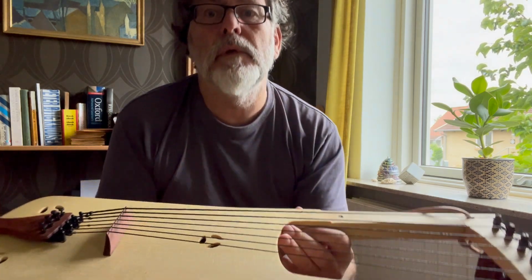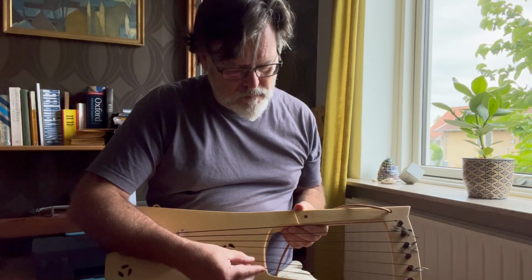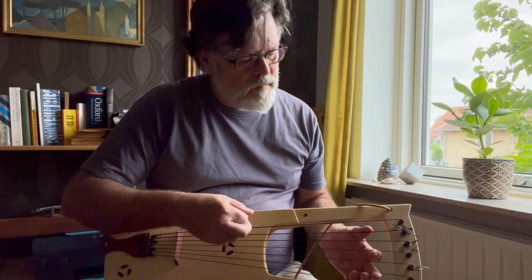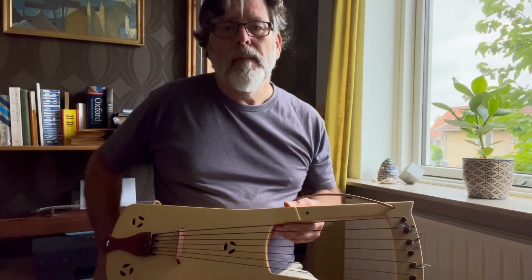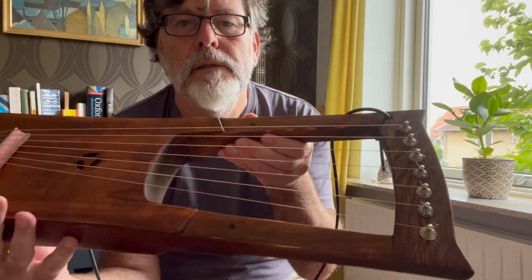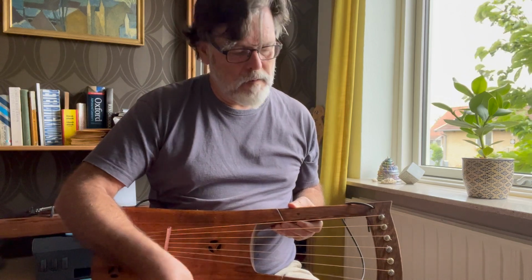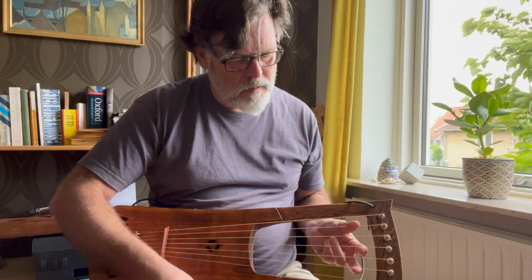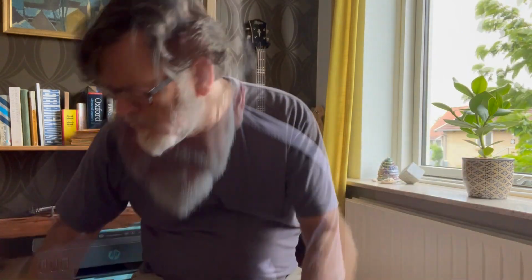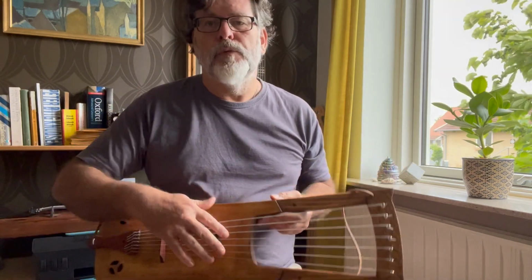And now for comparison, I will play them after each other like this. Steel strings sounds like this. And nylon strings sounds like this. It's another tuning, it's in G.